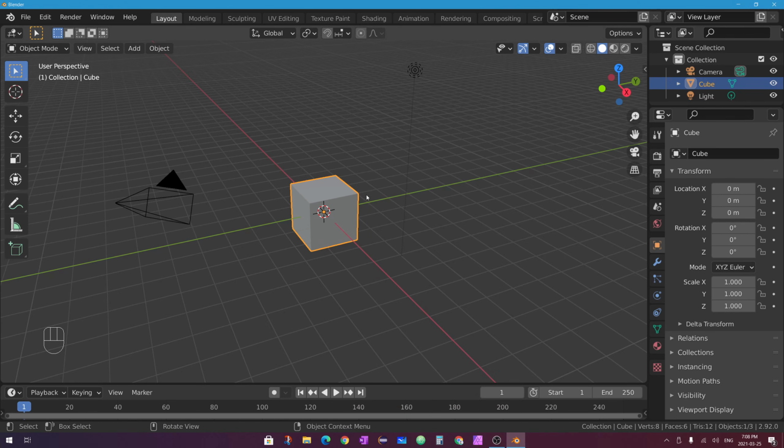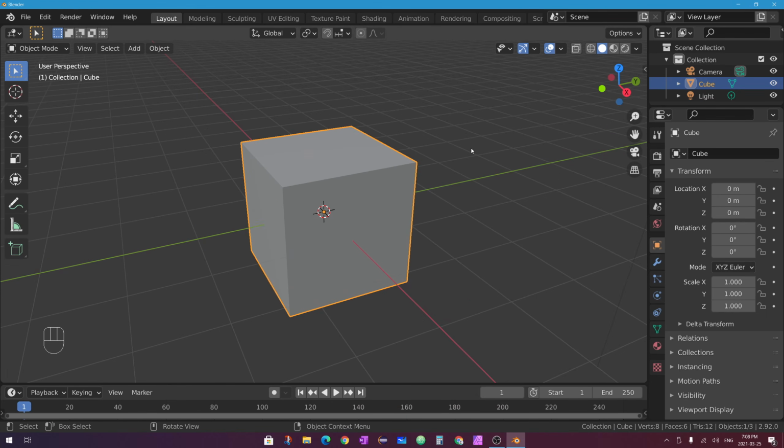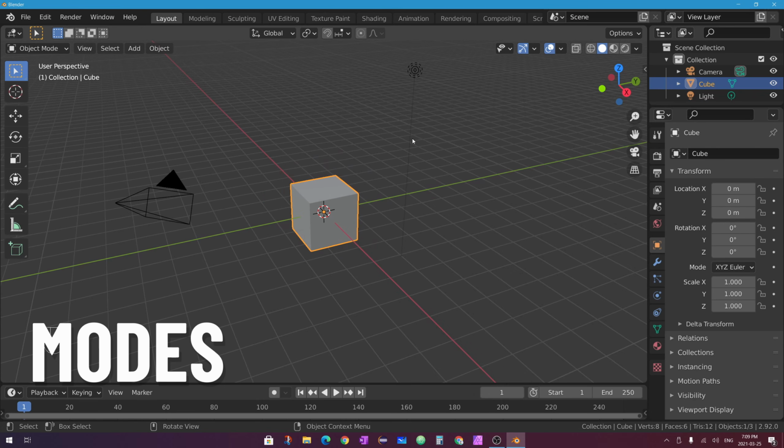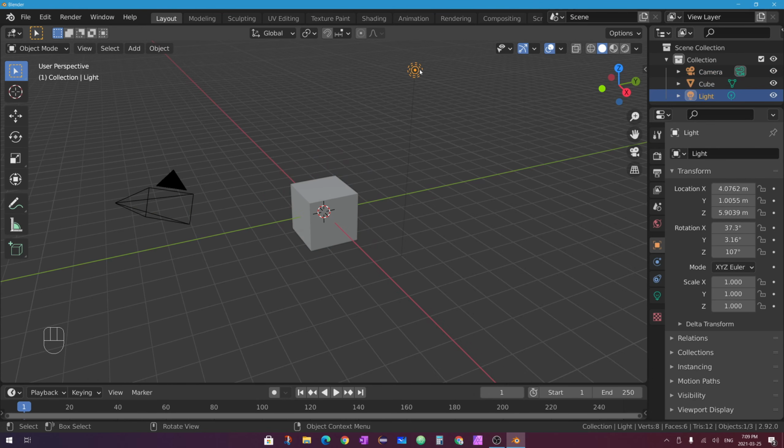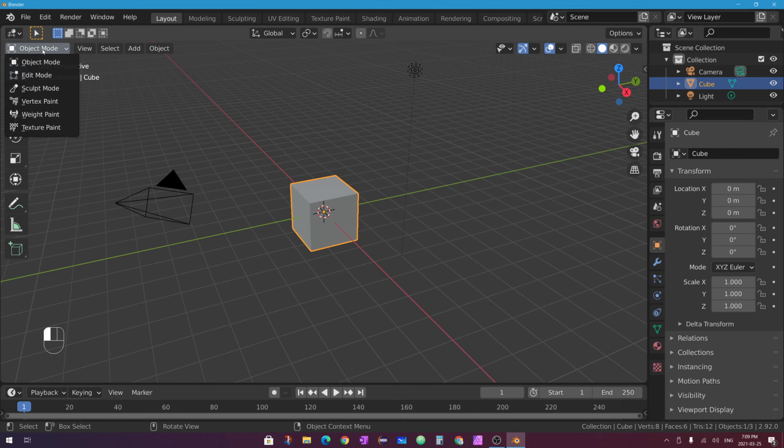So the process of 3D modeling in Blender starts with a quick discussion on modes. Whenever you select an object in Blender, like the camera, the light, or a mesh object like our 3D cube, there may or may not be different modes that you can go into for that kind of object. If we select our camera and then go up to this mode menu, we are in object mode, which basically means you can just select that whole object and use the transform tools to move it around and rotate it and scale it perhaps. But in the case of a mesh object, if we go up to this mode menu, there are many different modes that we can go into for that object.